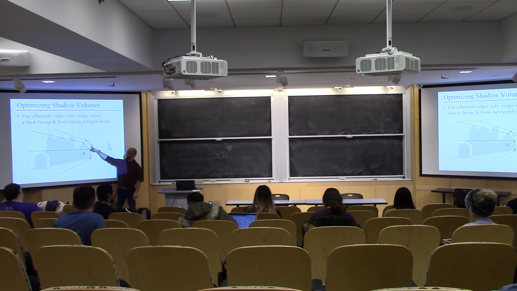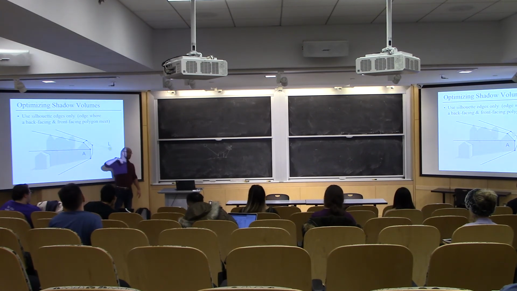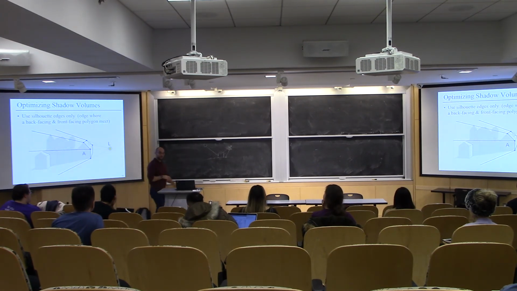In this case, the complexity would be the complexity of the side of the house, rather than the side of this house, that tree, and so on, because just ahead of time I did some fancy geometry to determine that this tree is completely obscured by this house. That would be hard to do on the fly, but if everything about your scene is fixed ahead of time, you can do that sort of thing.